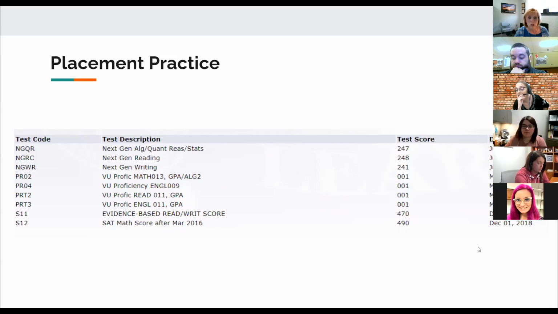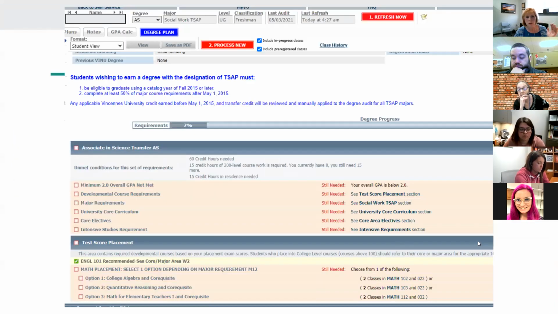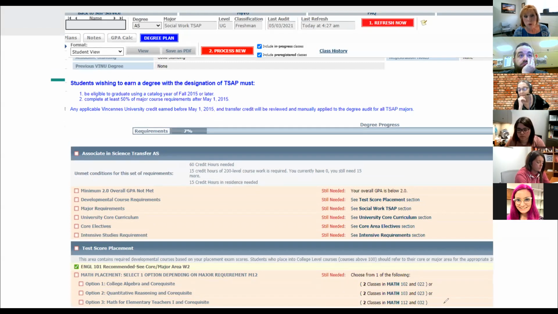You should go to DegreeWorks, especially when you go to that test scores and you see a ton of scores. It's like, oh, this will take me all day to try to figure out. We've really worked to improve DegreeWorks so that you can come in and hit refresh and process new. That's why we've got these in big red buttons up here, because you should do that so that it pulls in the newest information. It pulls in the newest scores. It pulls in any transfer credit that they've taken, so that all that updates right then.